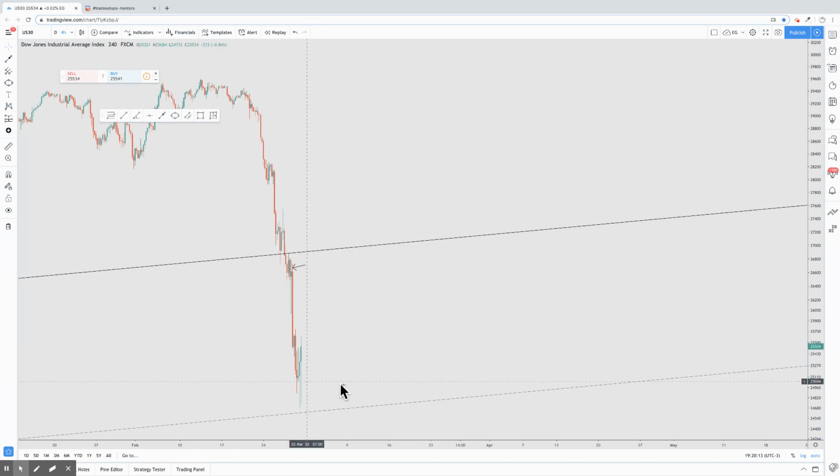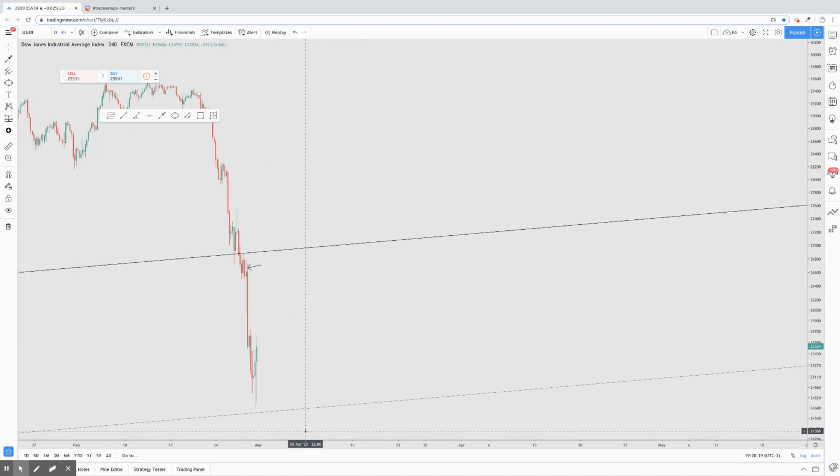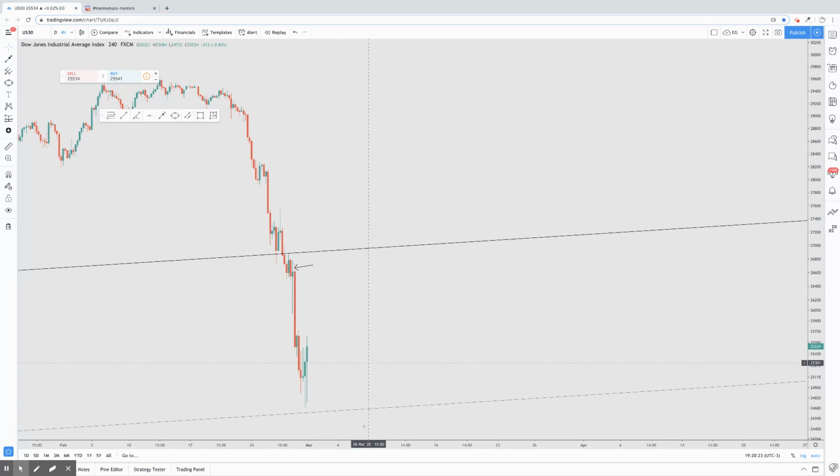I don't like taking profit when things are that dicey, but it did work out perfectly for us. That's the importance though of trailing your stops. And all I mean by that is if price hadn't hit that and then quickly went on back up, if you're not trailing your stops, you're putting yourself at a disadvantage there, right? And the other thing I was looking for was rejection here.